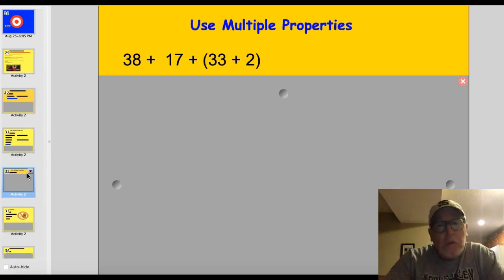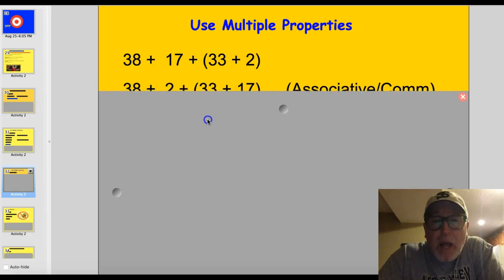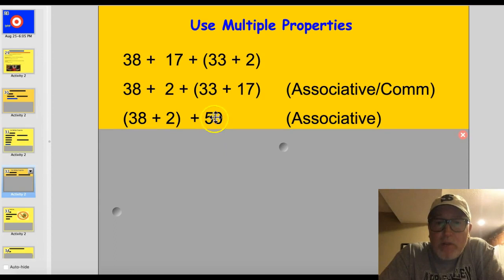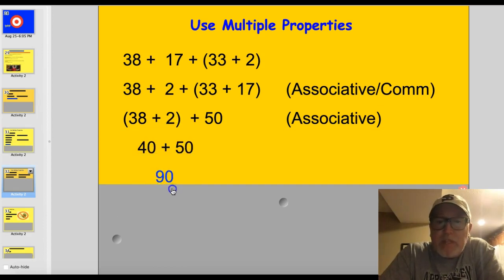All right, well, you may have done it a different way than I did, but here's the way I would do it. The first thing I would do is use the associative property, and group the 17 and the 33, and I also used the commutative property at the same time, so I moved it and rewrote it. I put these compatible terms together. Next, I knew that that was 50. Then I used the associative property again and grouped these together because I knew that 38 plus 2, they were also compatible. I got 40 plus 50, 90. Slam bam, thank you, ma'am.